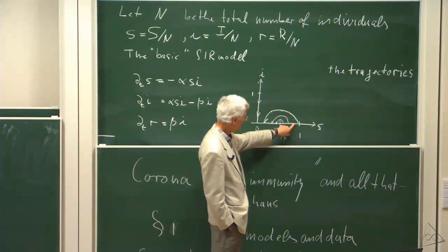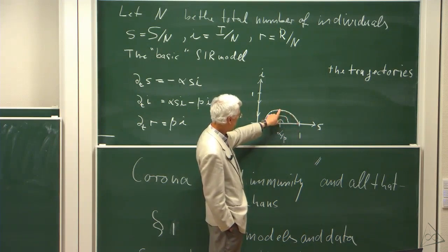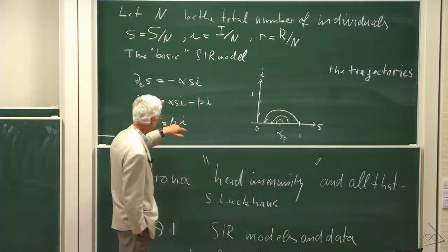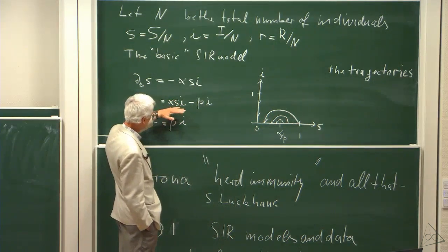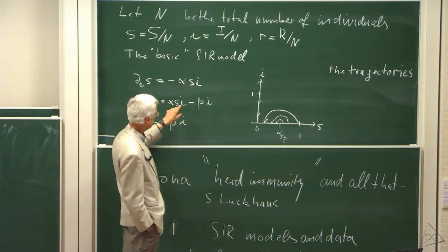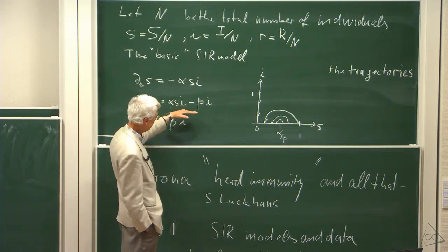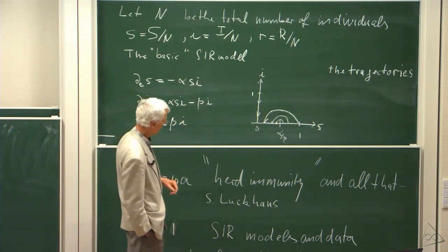While this number of susceptibles is decreasing, at first the number of infectious people goes up, but then it goes down again. And that is because in this quantity here, you have these two terms. You have this alpha S, and you have this term beta. If alpha S is larger than beta, things are increasing. If alpha S is smaller than beta, then the number of infections is going down.